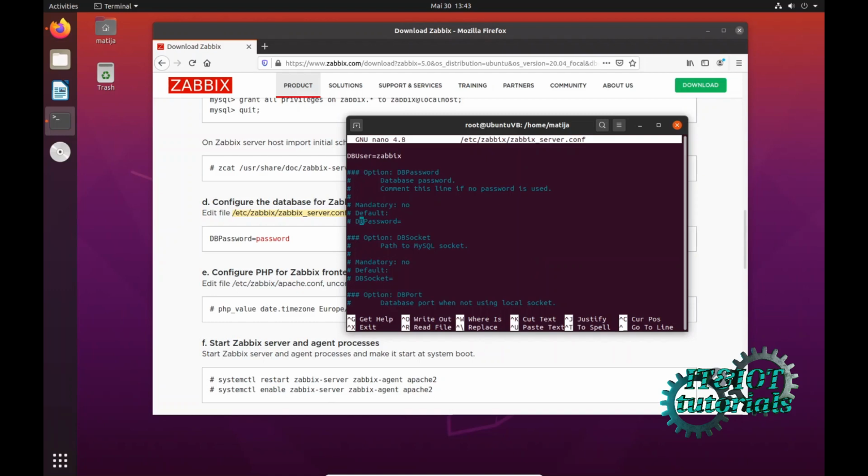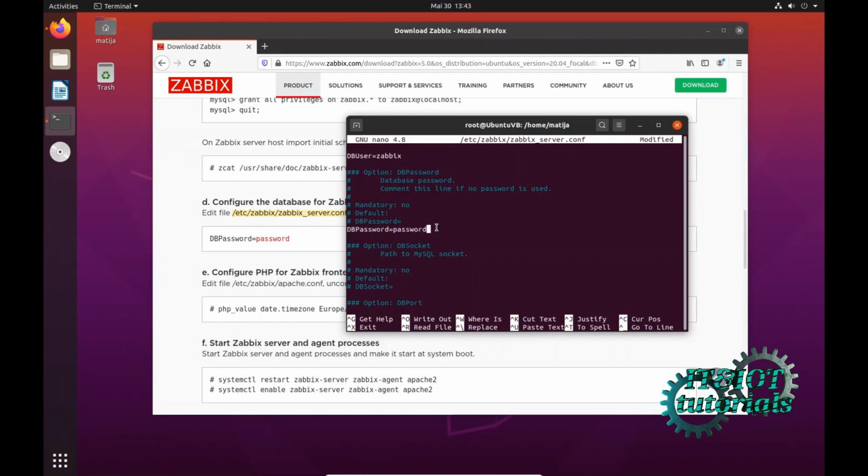You can leave that here and type DBPassword equals password.